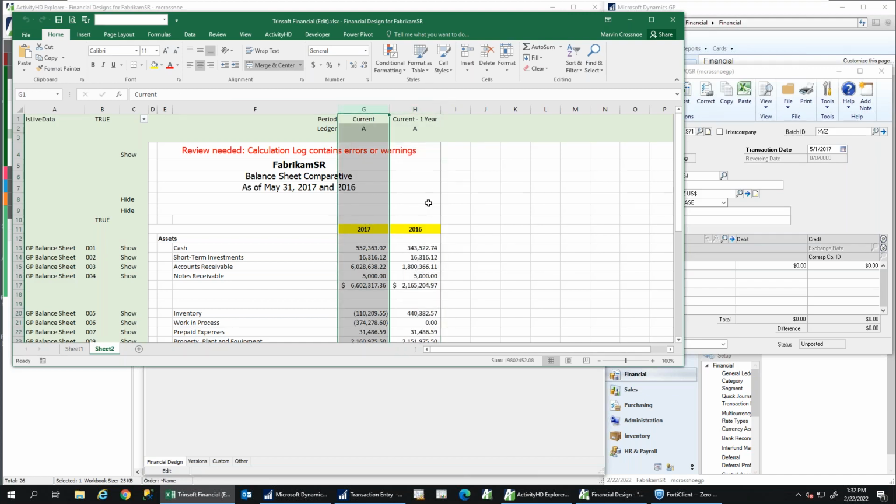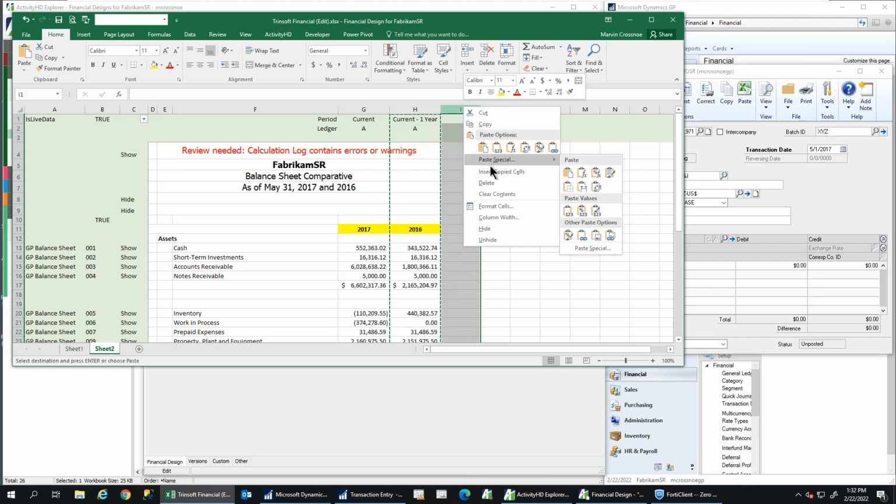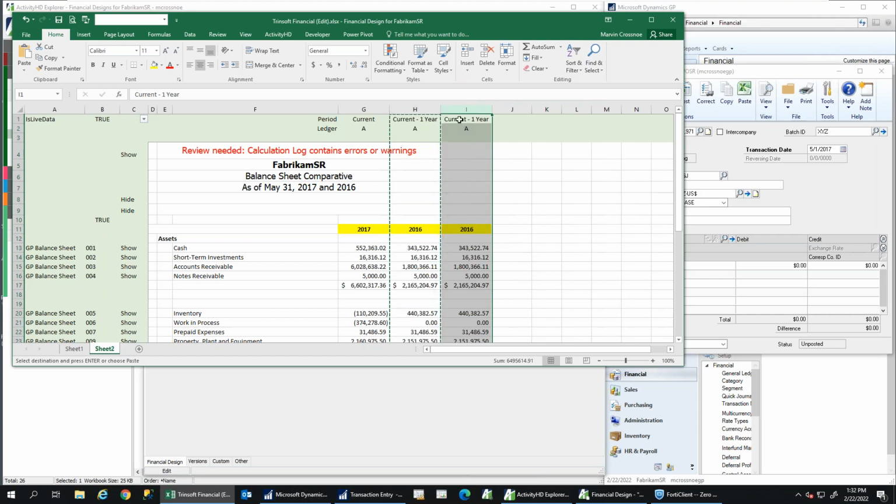In column H, we have the year 2016. What if we want to put 2015 in column I? All we need to do, because all of our variables are dereferenced, is to copy column H, paste it into column I, and change the one variable, current minus 1 year, to current minus 2 years, and I'm literally finished. It even put the correct year number here, 2015. So you see, if we dereference our variables, we could build a 10-year balance sheet very easily. Just copy, paste, change a variable name or change a variable value.